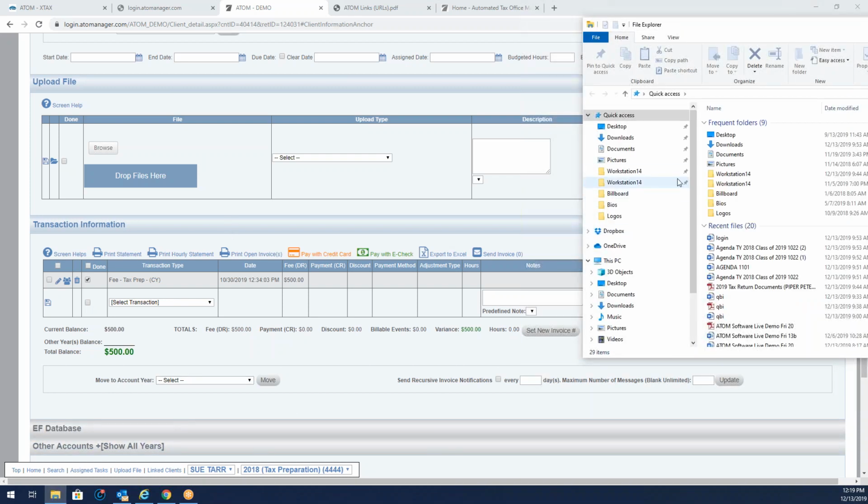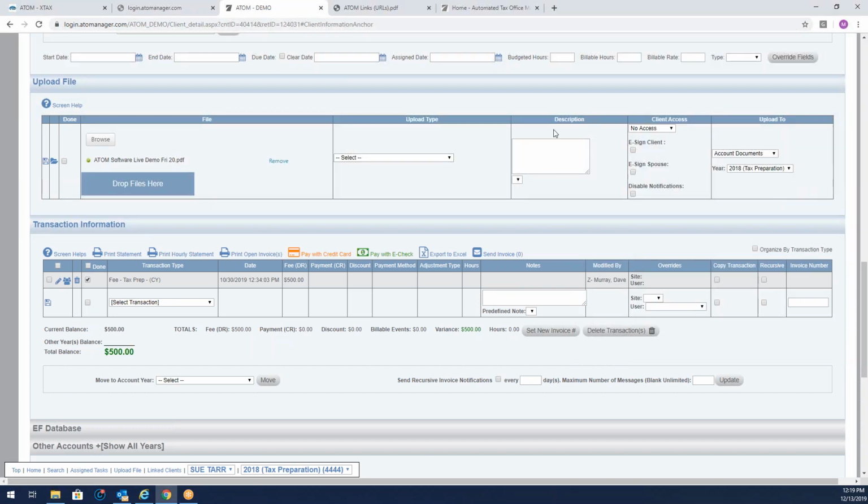If someone sends me an attachment to my Outlook email, I save the whole email and upload it as an HTML, which I can do, or I save just that attachment. Then I save it to my folder, drag it over into here, and attach it. Unfortunately, it's a few steps, but that would be your workaround. If there's no way for them to get it into the portal, they're sending it via email to Gmail, then that's how you would do it: save it to your folder, drag it into Adam.